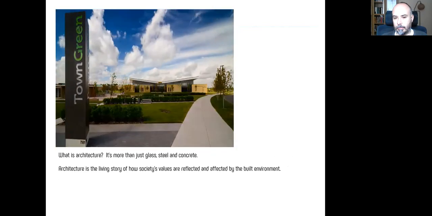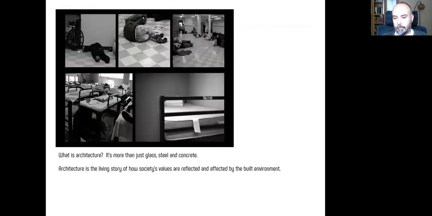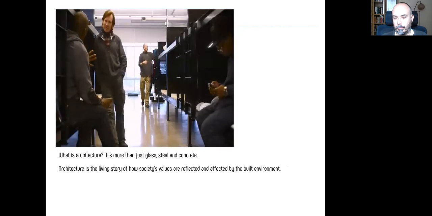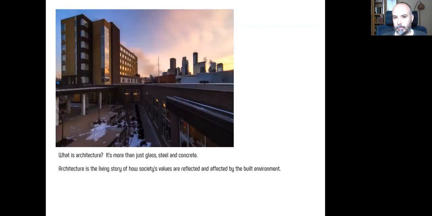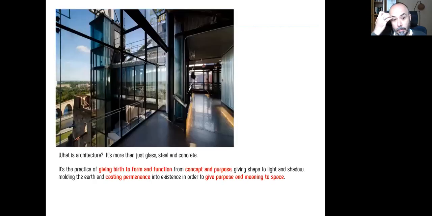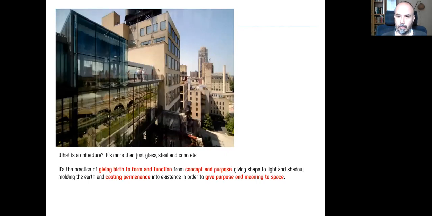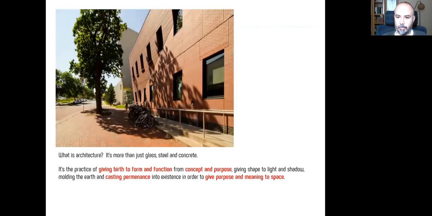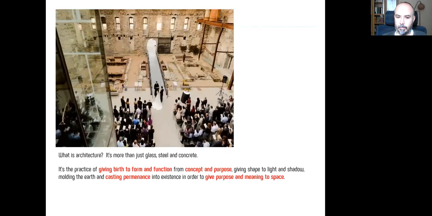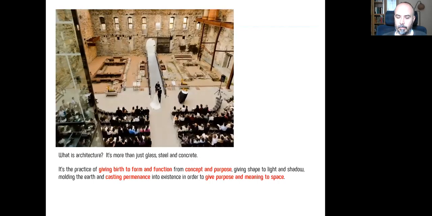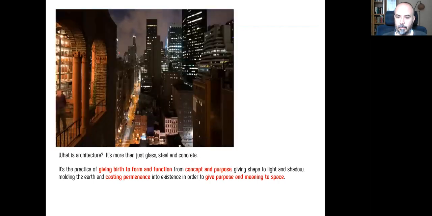Architecture is the living story of how society's values are reflected and affected by the built environment. It's the practice of giving birth to form and function from concept and purpose, giving shape to light and shadow, molding the earth, and casting permanence into existence in order to give purpose and meaning to space.